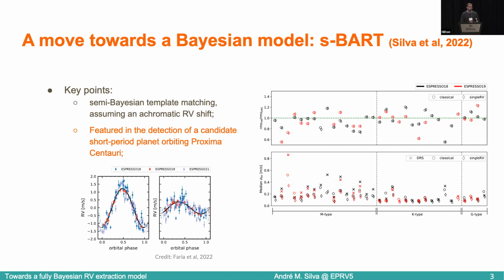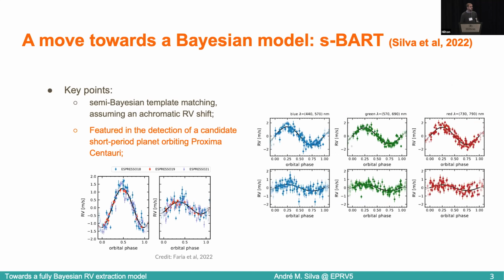More recently, SPART was also featured in the detection of Proxima d, the candidate planet with a 5-day period. We managed to find this signal of around 40 centimeters per second in the Proxima system using ESPRESSO data. In order to rule out the non-Keplerian nature of this signal, we also divided the stellar spectra into 3 different wavelength bins, and we applied the full Gaussian process model that Faria et al. used for the detection of Proxima d to each one of the intervals, and in all of them we are able to retrieve this 40 centimeters per second signal, which does show that it shouldn't be a product of stellar activity.